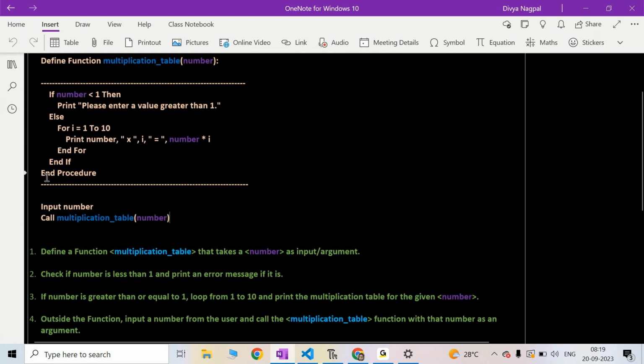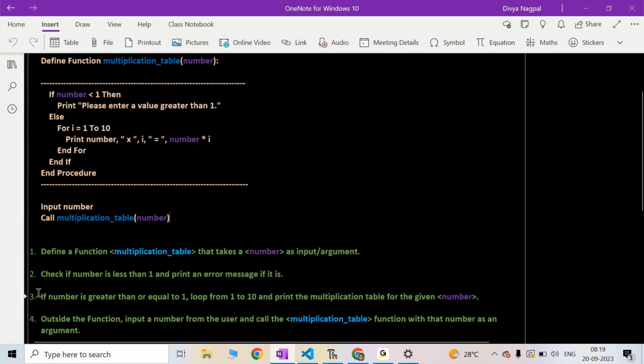So our code block will end over here, the for loop and the if condition, and the function is ended over here. And again, this is the one we discussed, that we will be inputting the number, and we'll call the function.